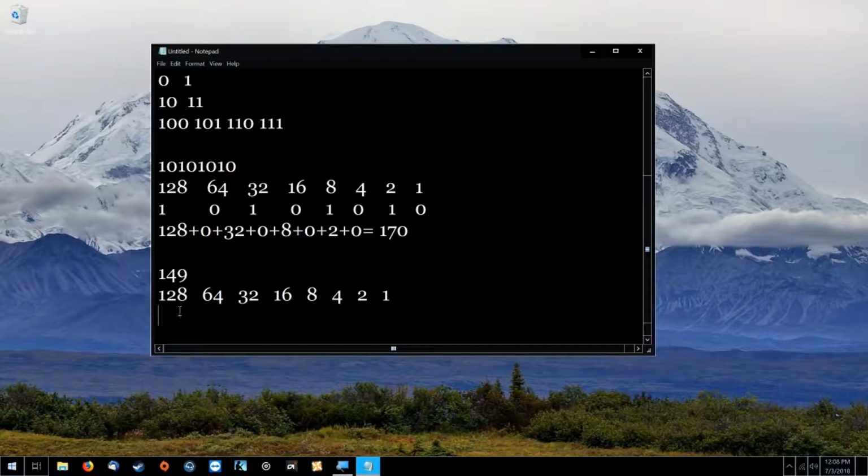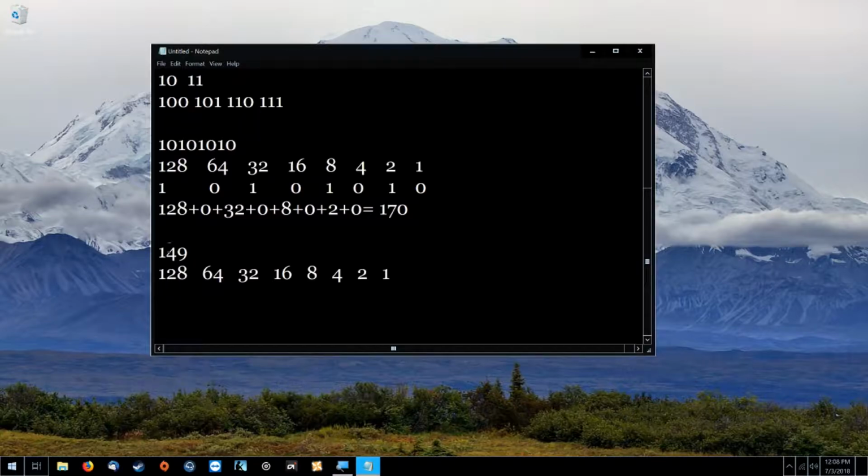So here we've written out our placeholders again, and we have our decimal number. So in order to make a decimal number into a binary number, oh right, sorry, I forgot to mention that for an octet, again what we're working with is an IPv4 address, the decimal numbers you will be working with will range from 0 to 255, never above or below. You can't have any negative numbers when you're working with an IPv4 address.